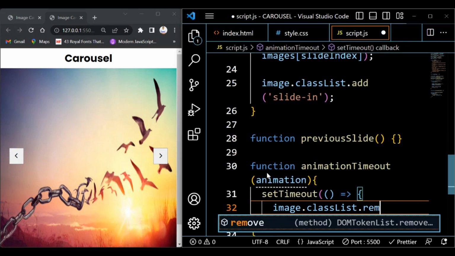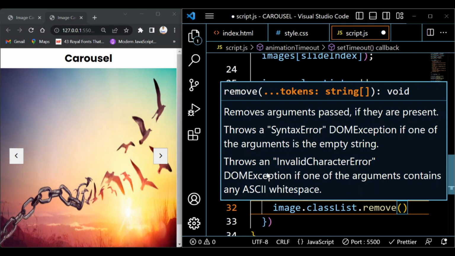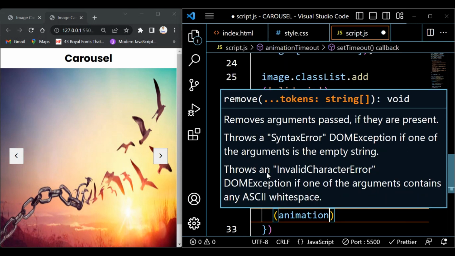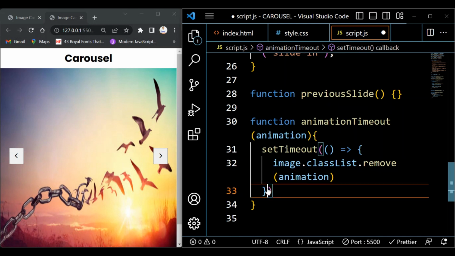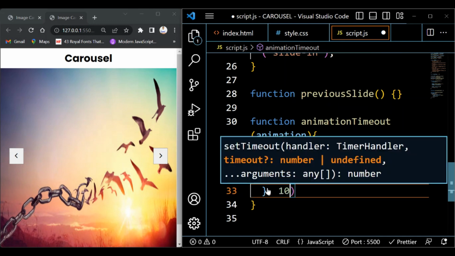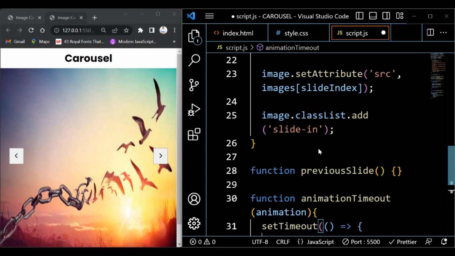This time I want to remove, then I'm going to pass in animation, and I want this to happen under 1 second. This is milliseconds, so we're going to add 1000 milliseconds, which is 1 second.